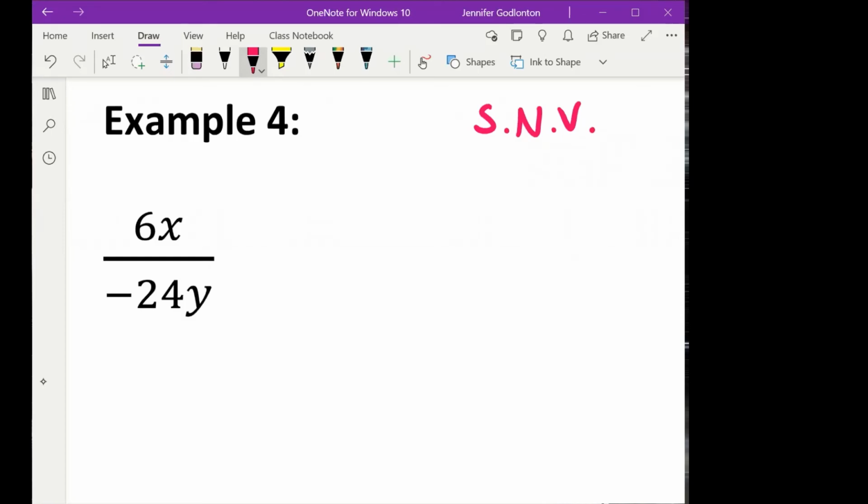Okay, cool. We've got lots of different answers coming in, so I'm just going to go through this one nice and slowly. We've got a positive divided by a negative, which means our answer is going to be negative. And now I have to simplify 6/24. Now, a little sneaky trick here is if you have a calculator nearby and you put 6/24 into your calculator as a fraction and you push equals, you will see that it simplifies it for you. So it does all the hard work for you, and you'll see that it's 1/4. So I know I'm going to have a 1 at the top and I'm going to have a 4 at the bottom, and I know that it's going to be negative.